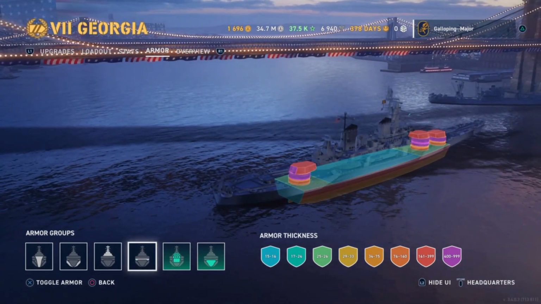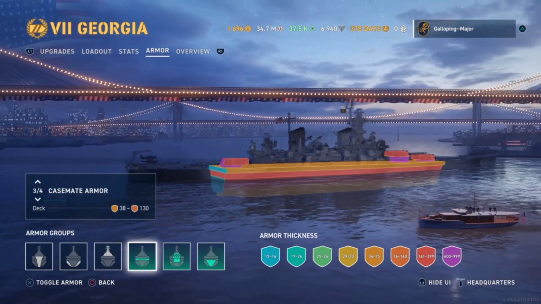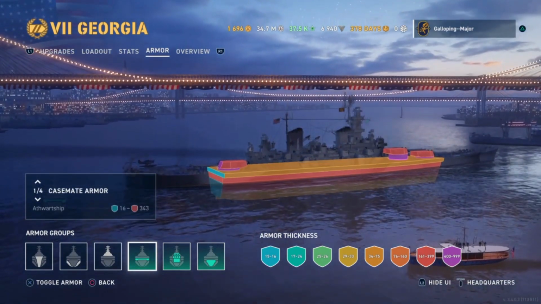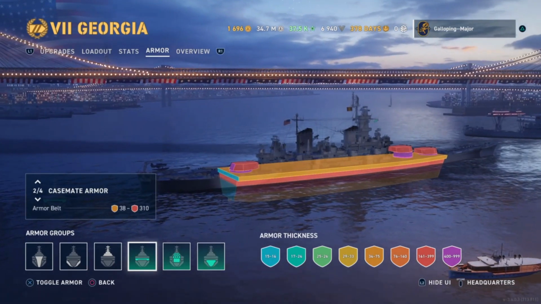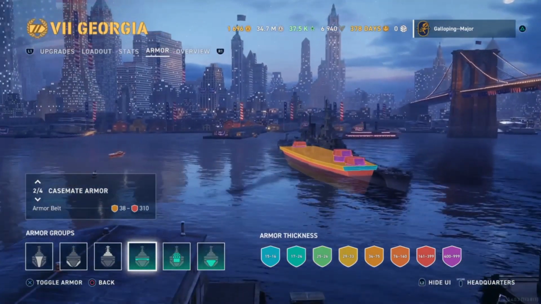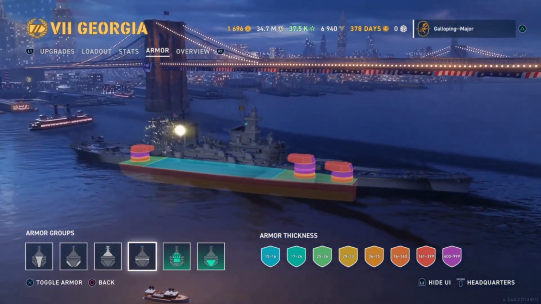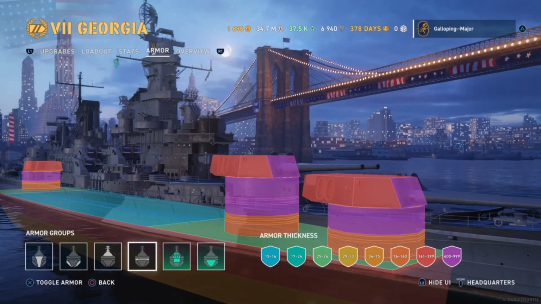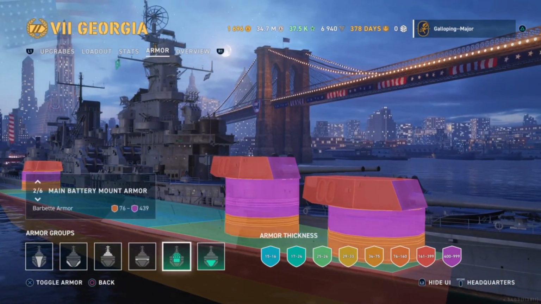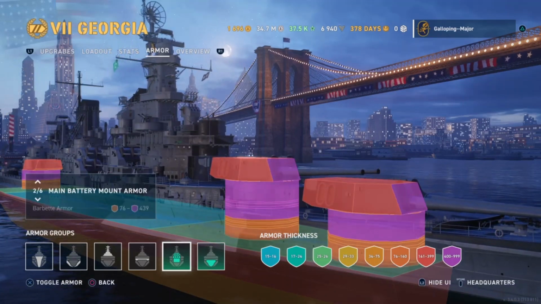Removing that, we can see a large chunk of your lower armoured belt. Now this is obviously a lot thicker, looking at about 340mm, 310mm. That's quite substantial really, so that's quite interesting. Now taking that away, we can now see the barbettes. Now this is quite intriguing. The barbette armour and the turret armour, obviously it's quite thick as expected, but the barbettes actually do get a little bit thinner as they go further down.